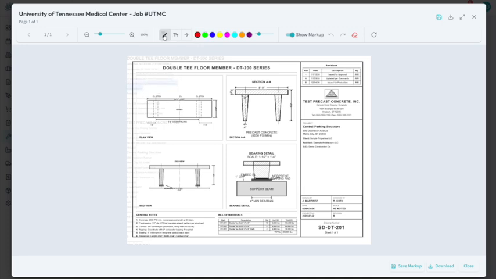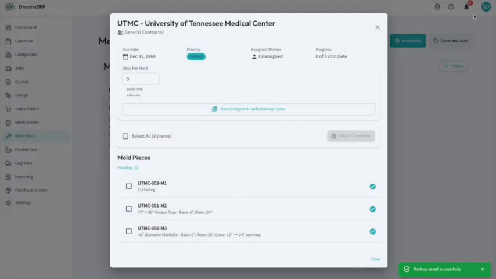And of course, what mold shop wouldn't like the ability to do some markups on the drawings if they want to do some notes or annotations that anybody can see and share. It gets saved into the system, and then the next person that pulls it up will see the same markups and notes. So it's just kind of a neat feature.